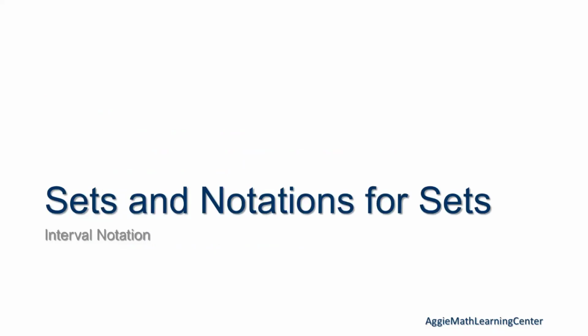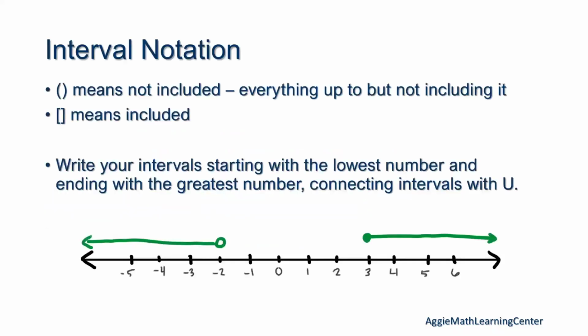This interval notation first. Whenever we have these, often called soft brackets, these parentheses, that means whatever number is next to that soft bracket is not included. So everything up to that point, but not including it. And we denote this with an open circle. That means in this one, it starts at 2, but it doesn't include 2. So in this one, we have a 2 as our upper bound there.